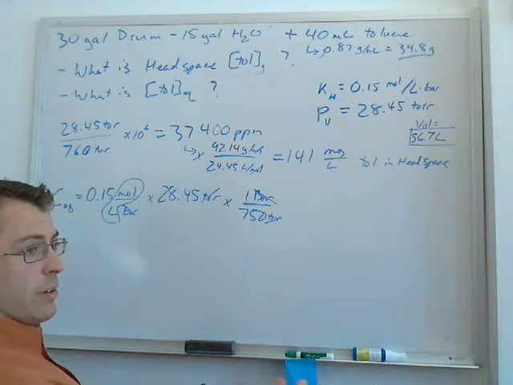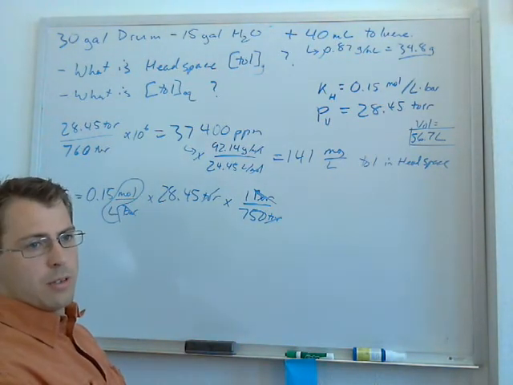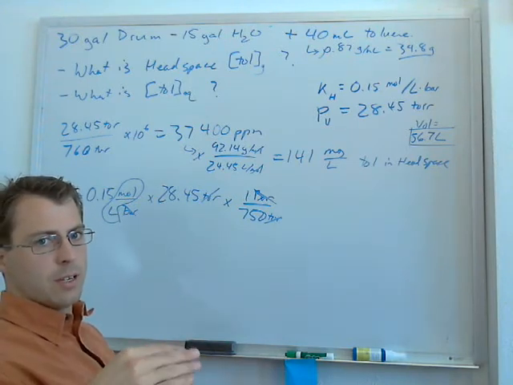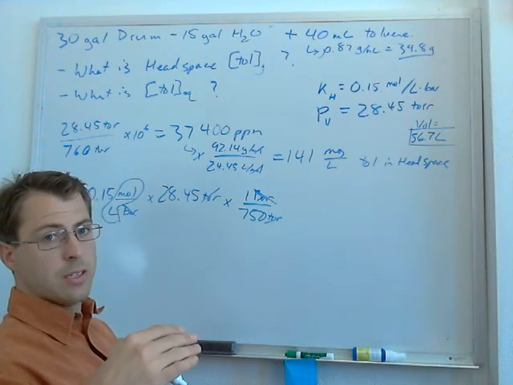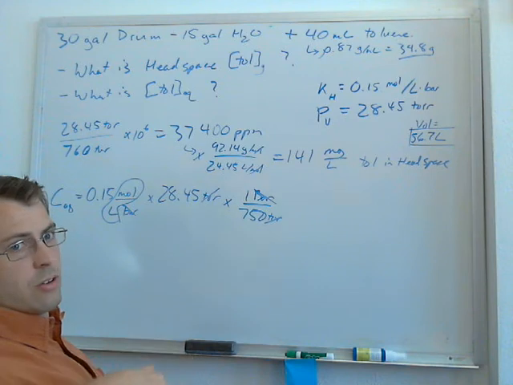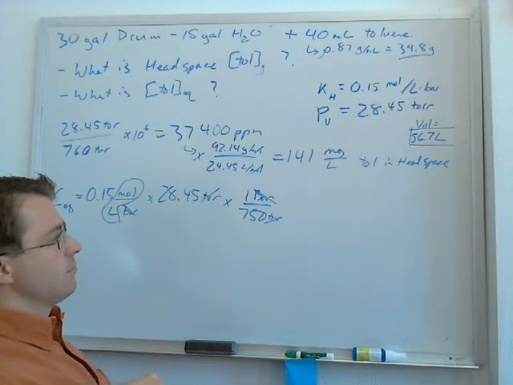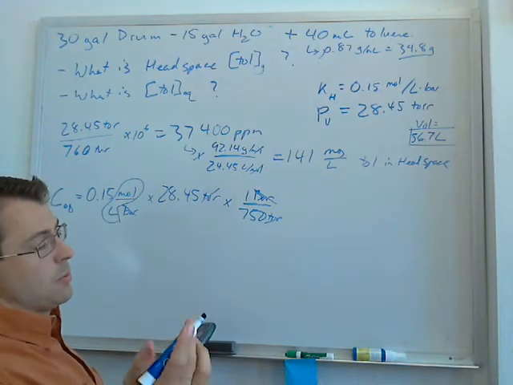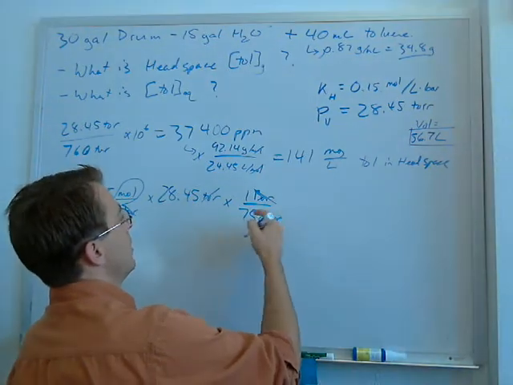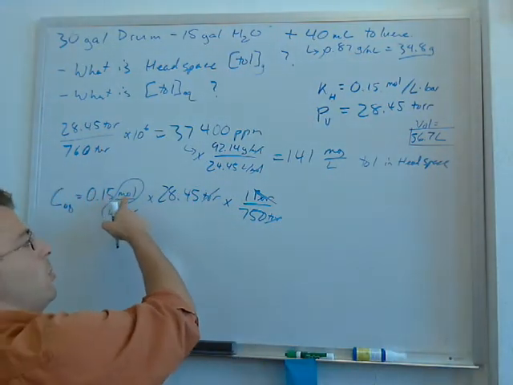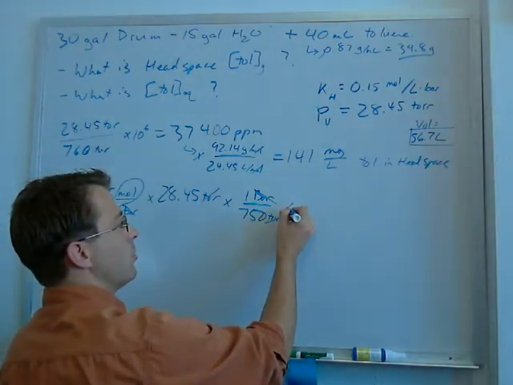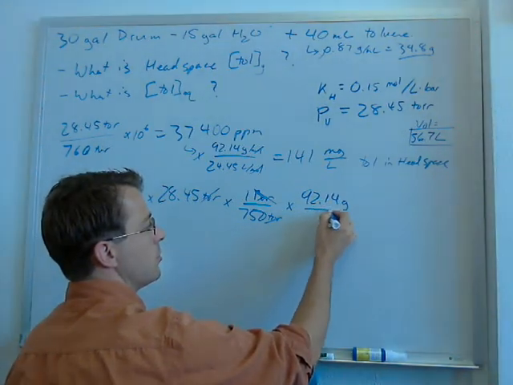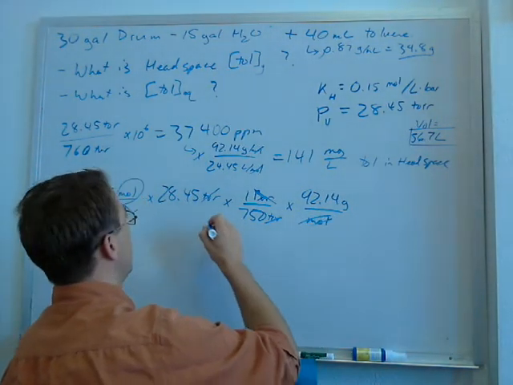But we don't really want moles per liter. In the environmental world, we talk about parts per million, but really that's milligrams per liter in liquids. Milligrams would be 1,000 smaller than the base unit, and a liter of water would be 1,000 larger than a gram, so it'd be a kilogram of mass of water. So that's where the parts per million come from. So in this case, we want parts per million, so we've got to get out of moles and into a mass unit. And so we're going to do that with our molecular weight. So our molecular weight is 92.14 grams per mole. All right, so now our moles are gone.